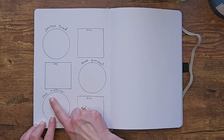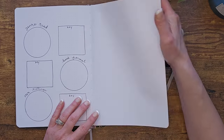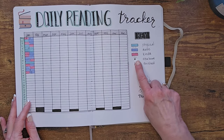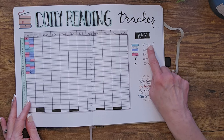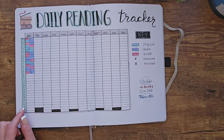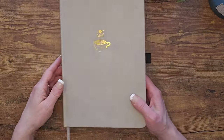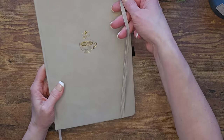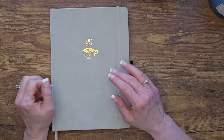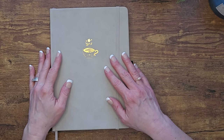I'll also do pie charts for star ratings, book format, and genres read, and eventually some kind of bar graph. Then there's a fun daily reading tracker where I put a dot when I start a book and an X when I finish, tracked across physical, audio, and Kindle formats. Most days have audio marked because I like to listen on the way to work. That's it — thank you guys for watching! I hope you got some fun ideas. You can binge Netflix while setting up your own reading journal, and at the end of the year you'll have a great visual of everything you read.